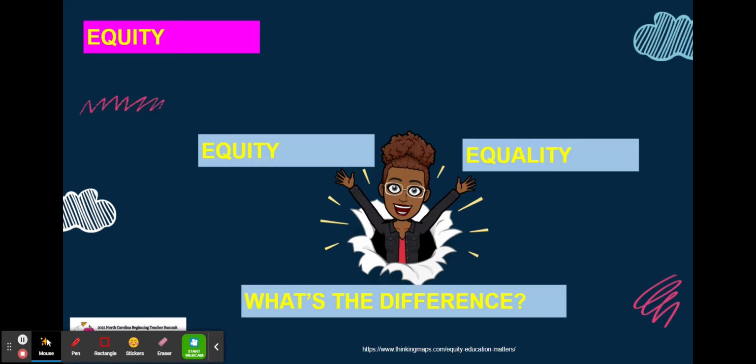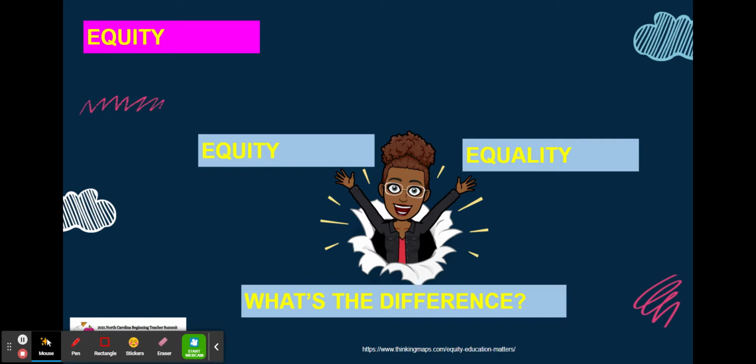Okay. And so when we think about that, we want to keep in mind that equity and equality, we want to think about that background knowledge that students may come to our classroom with about being treated fairly, dealing with those biases, and sometimes even unknown biases that we carry. So we want to be very intentional about equity and equality.